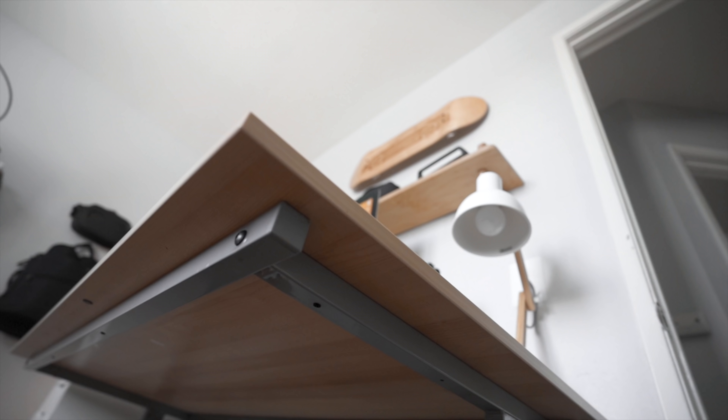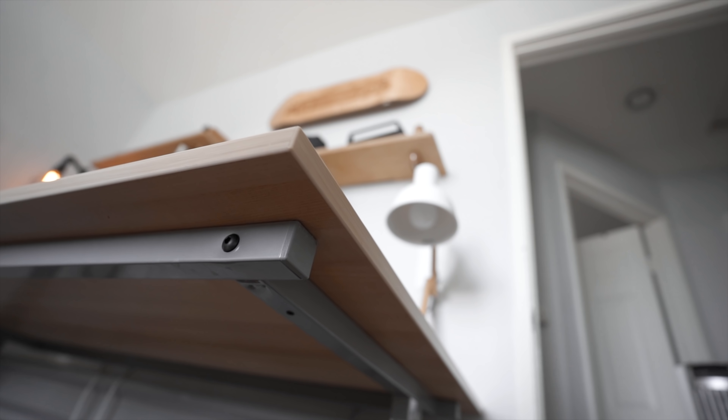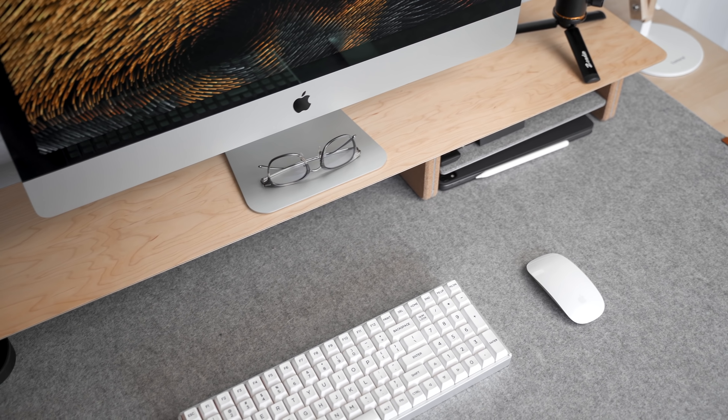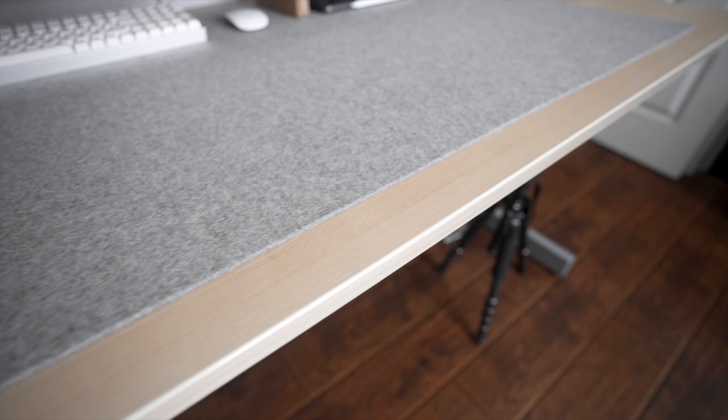I'd like to share this with you, and to kick things off I guess we should start with the desk itself. This desk is actually an old IKEA desk — I think it's about 10 years old or probably more. A lot of people have been asking me what the name of this desk is; unfortunately, I don't know. But what I do know is this is 63 inches by 30 inches, so it's a pretty wide desk and it's still in really good condition — a couple of scratches and stains here and there. If you're trying to start your own setup and you're looking for a starter desk, I highly recommend checking out your local listings like Facebook Marketplace or even Craigslist, because there are a lot of people who are moving or businesses closing that might be selling furniture like this for a really good price.